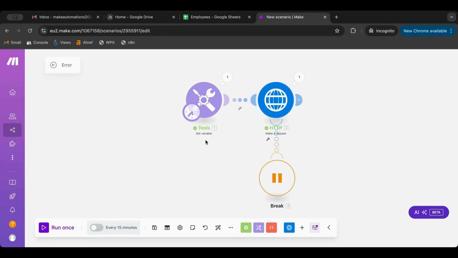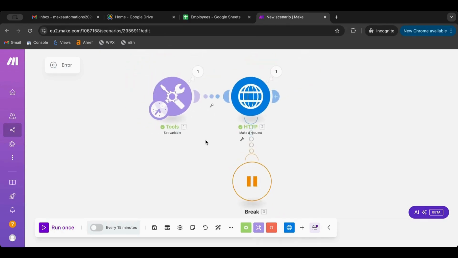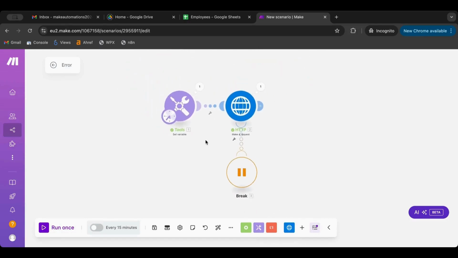Okay. So I think that's it. I don't want to make a long lesson. It is that simple. Please, whenever you run into errors in your scenarios, especially with requests, I always put in a break whenever I add an HTTP request, or whenever I'm fetching an API or using anything that relates to that, just so that my scenario doesn't break whenever I'm not available. And there's always a timeout, because usually it's always timeout. So I give it an interval of 5 to 10 minutes to try between, and 3 is enough.